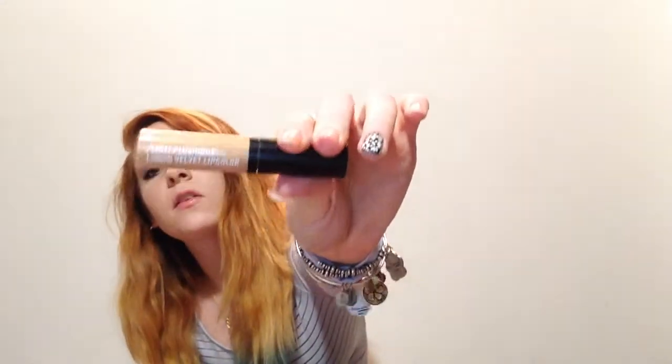My next one is the Smashbox. This is such a pretty color just to put on by itself. It's not really a nude. It is a light pink, so when you put it on, it brightens your lips a lot. So if you have, I don't know, a dark eye or something and you just want to brighten your face a little bit, I do like this one to put over tops of my lipstick. And then this one is some Flirt, and it's a nice nude color, and I use this one a lot just for everyday wear if I don't want a super loud lip.